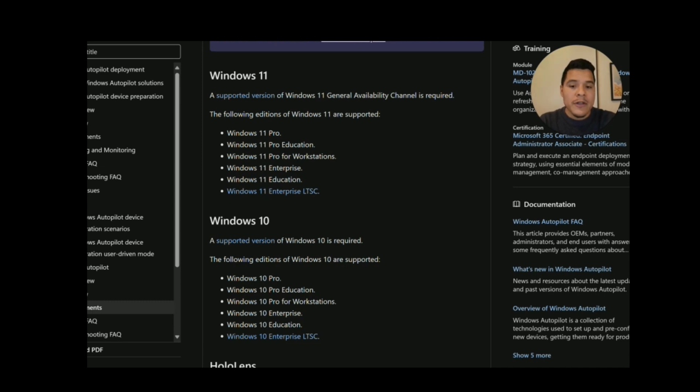So in our first couple, they're going to be Windows 11 operating systems. The following Windows 11 versions or editions are supported. So Windows 11 Pro, Windows 11 Education, Windows 11 Pro for Workstations, Windows 11 Enterprise, and Windows 11 Enterprise LTSC. And I won't say it again, but essentially it's a copy and paste for Windows 10. So if you have it on Windows 11, those editions should be good to go.